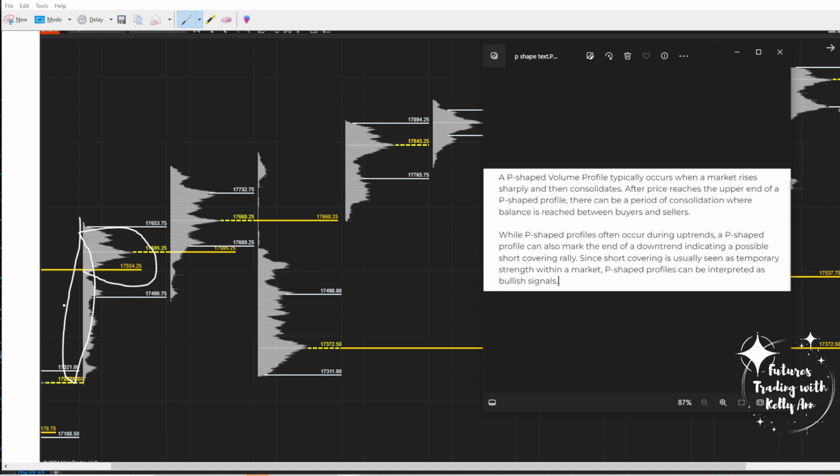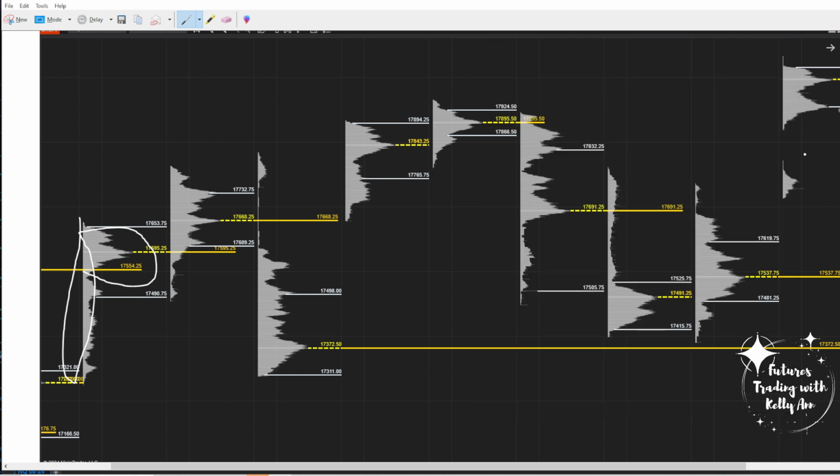And as you see, after this P-shaped day, the following day we did move up into more of a D-shape here. I guess we could consider this somewhat of a P-shape. We actually have a gap here. I mean, we moved up so quickly, we have a gap. And I've been talking about this gap for all week. We are going to come back and fill it in.